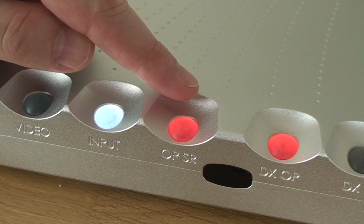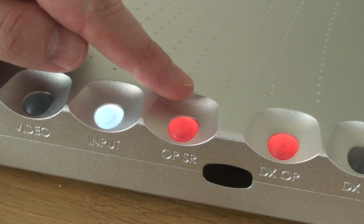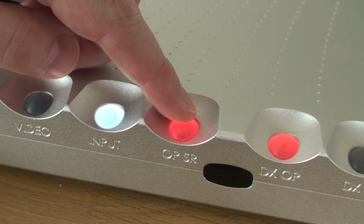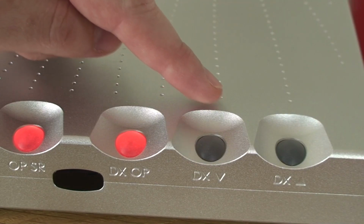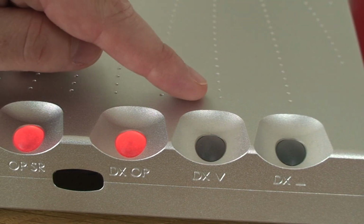And then here this is also showing you that the outgoing sample rate is CD, so in other words it's just passing it through to your DAC. The OPSR button allows you here to select between different upscaling sample rates. If you have it on the white setting, you're going to be sampling 16 times CD quality, which brings it out to about 705 kHz. Finally, these two buttons at the end don't actually have any function. They're just there for future Chord products.